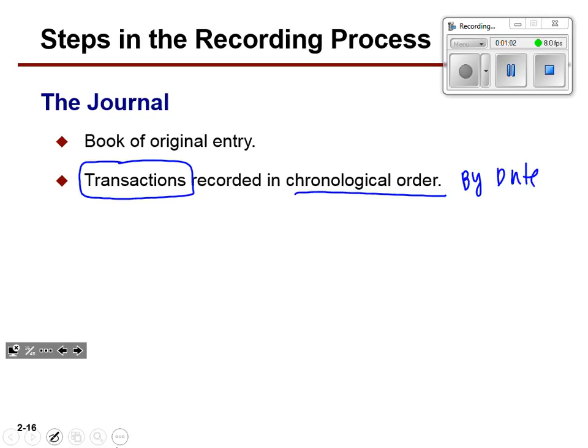At its surface value, the journal kind of looks like a mess. It's the original book of entry, or what's considered bookkeeping. I think is there 2 K's in bookkeeping? I can't remember. Anyway, so if you look at the I, the R, and the C that we talked about last chapter, we identify what constitutes a transaction, and then we record it. That's this section right here, the big recording, bookkeeping, really the accounting side of all of it.